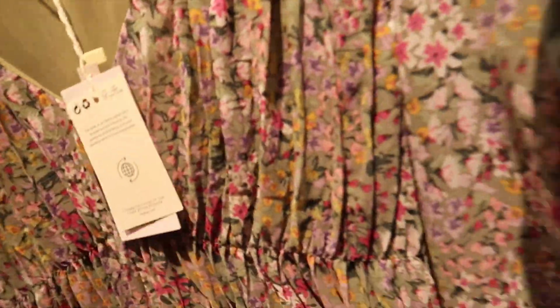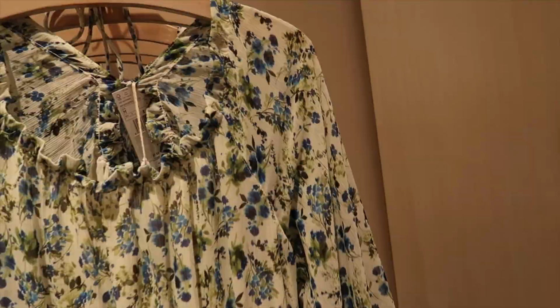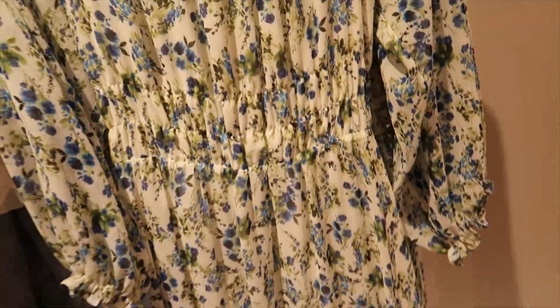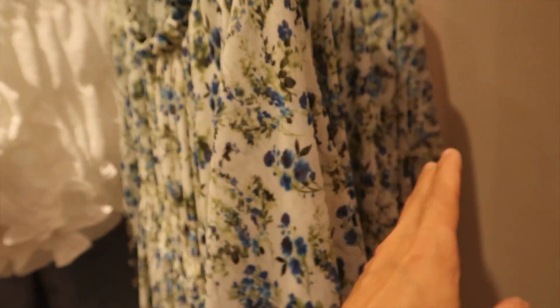It's so me. It's like this prairie girl in a green floral dress. Very much me. And they have a few others like this one, oh my god, with blue flowers, but you see it's not too bright. The print is smaller and it has a neckline and it has the shirring at the waist and a fuller sleeve. So simply made to make it affordable for you, but nevertheless very well thought about. And even the base color of this print is slightly off-whitish to the green side, so overall quite a cold color.